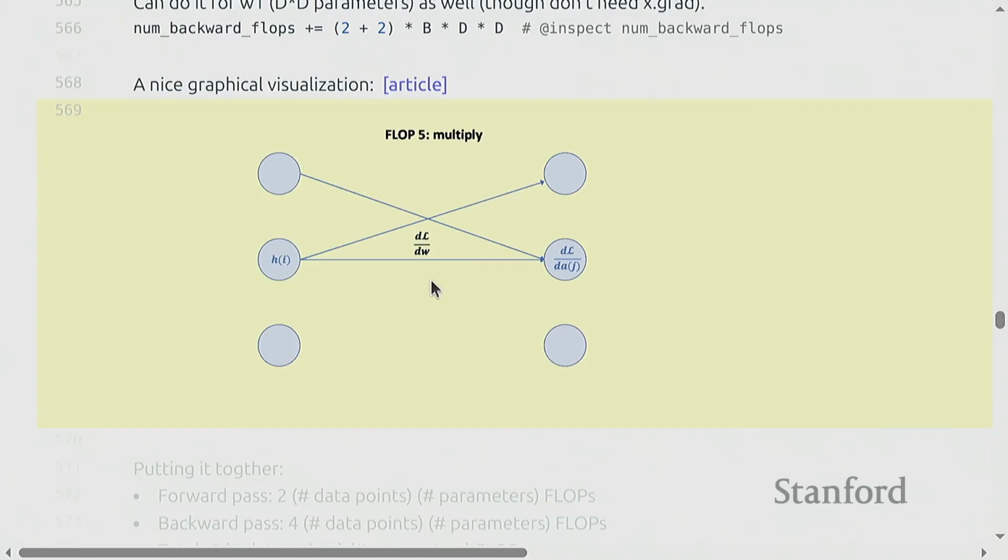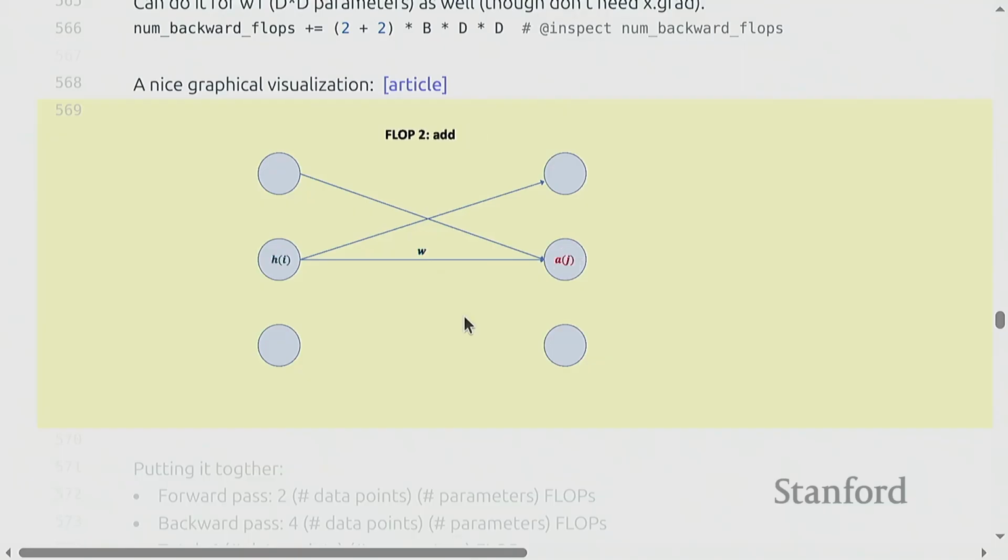Okay, ready, set. First I multiply W and A and add it to this. That's the forward pass. Now I multiply these two and add it to that. And I multiply and add it to that.